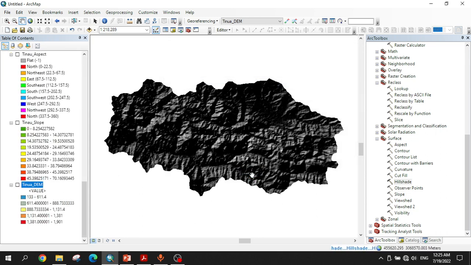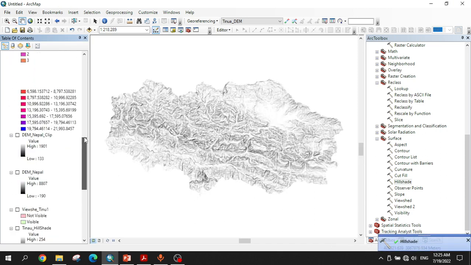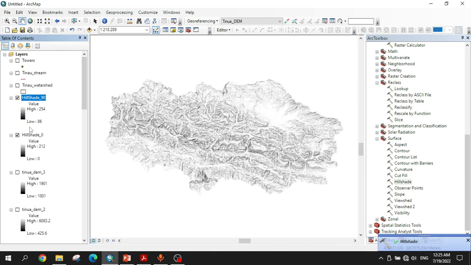Then it will process for the 90-degree hillshade. So you can see the process is completed for the 0-degree and the 90-degree.